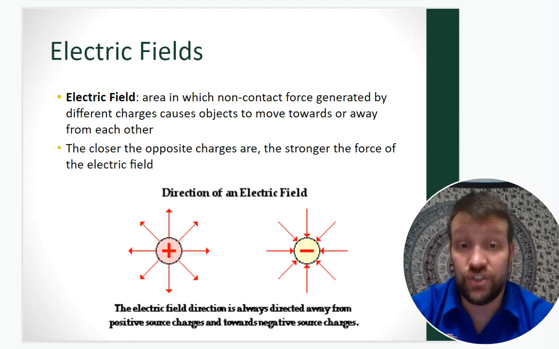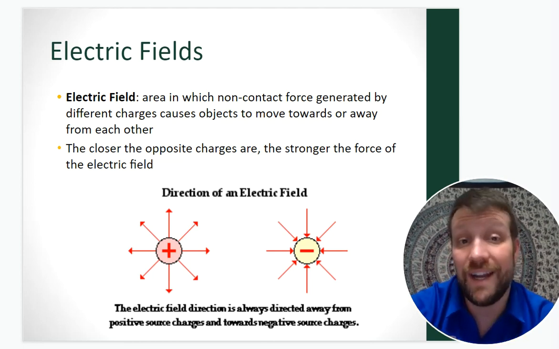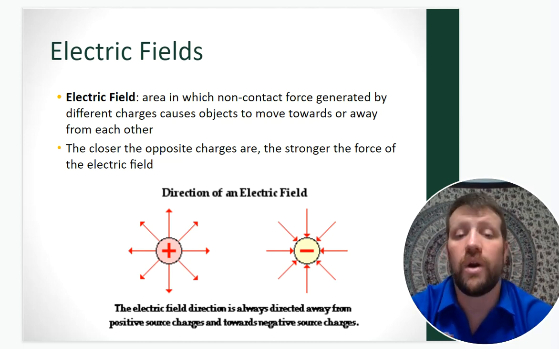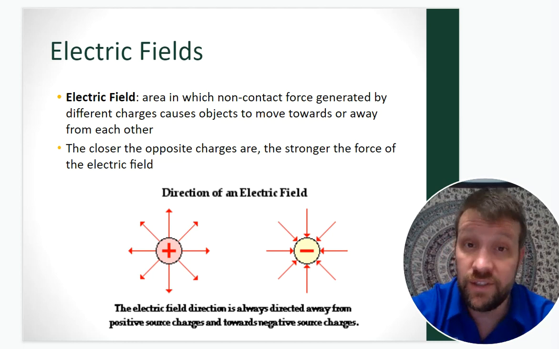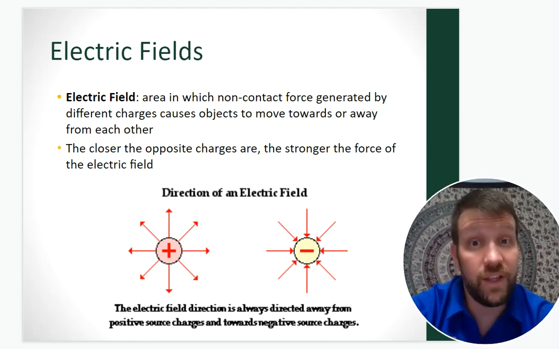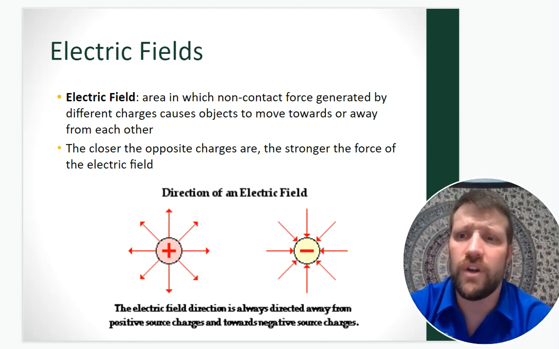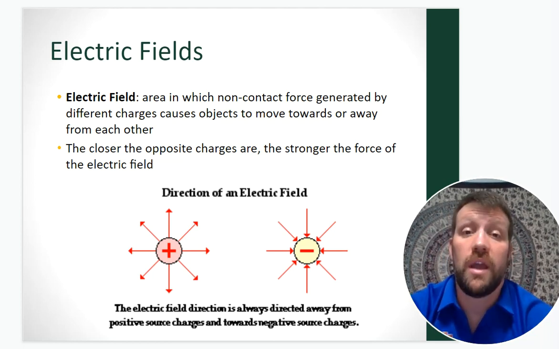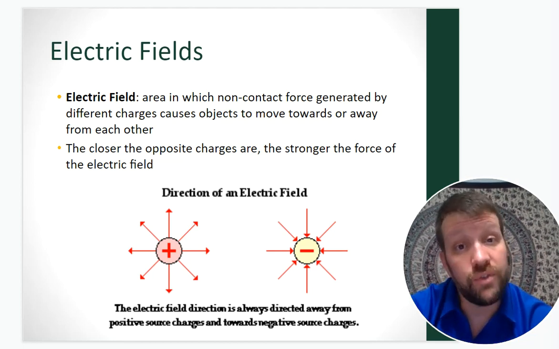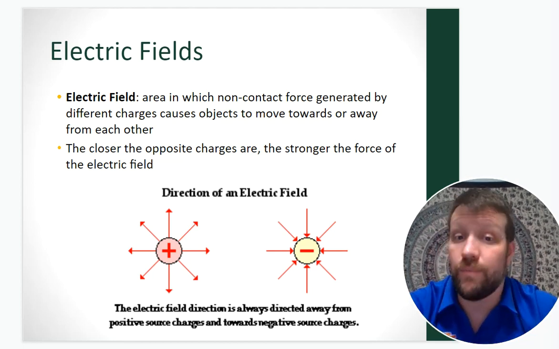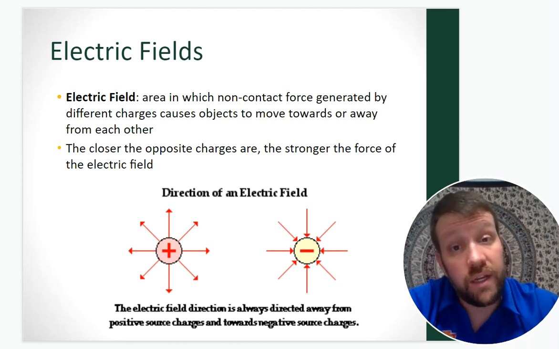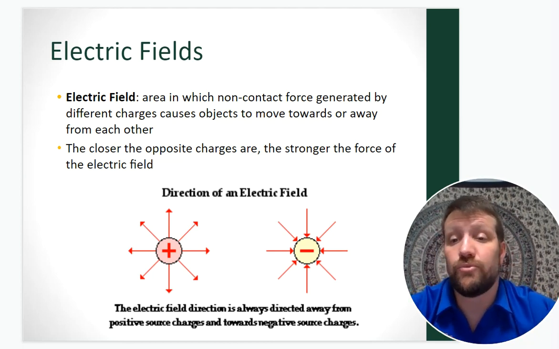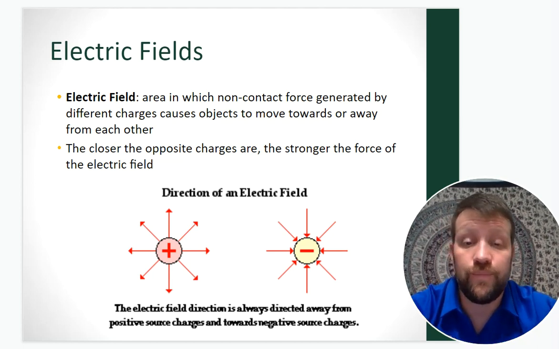And to jump back to this important term, non-contact force. We've really only dealt with one of these so far. I'll give you like 2 seconds to think about what it is. And yes, it is gravity. Gravity is the one non-contact force that we've really covered up to this point in physics. Now we will cover another one, and it comes from a metallic object also, and it's known as magnetism. Those are our three big non-contact forces. So gravity down, electric fields coming up, and magnetism to be visited in our future.